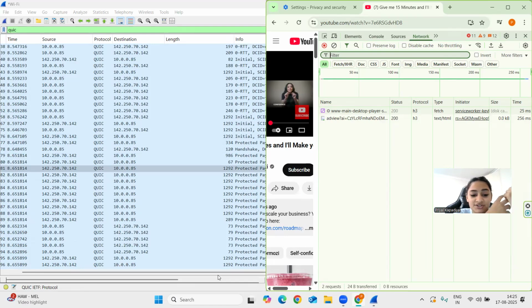It improves connection setup, reduces latency, and supports multiple streams without blocking. It is the foundation of HTTP/3. We observed the packets in Wireshark as well, which confirms the theory which I studied, researched and understood.